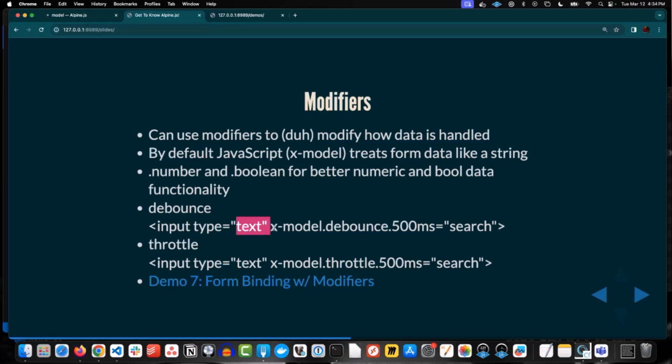And that way, if somebody does type really, really fast, say I type 10 characters super quick, rather than sending a search request to the API for a 1-character string, then a 2-character string, then a 3-character string, and doing all of these probably not useful search results, you can put a debounce on it and say, okay, wait half a second so that they can type a few characters in. And then after they've typed probably 5 or 6 characters by that point, then go search for the results. So you can add other modifiers that are not just for form field validation, but for a smoother user experience onto your Alpine components as well.